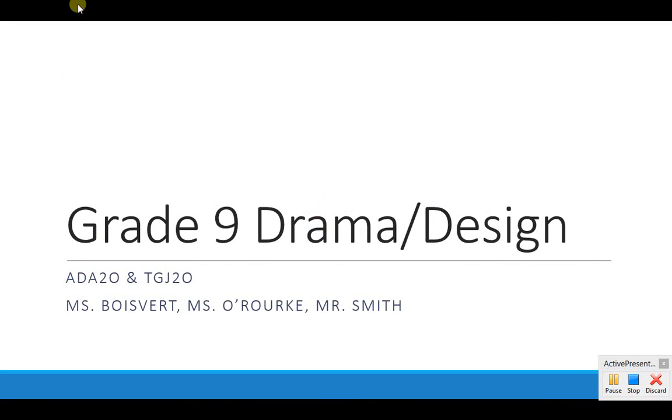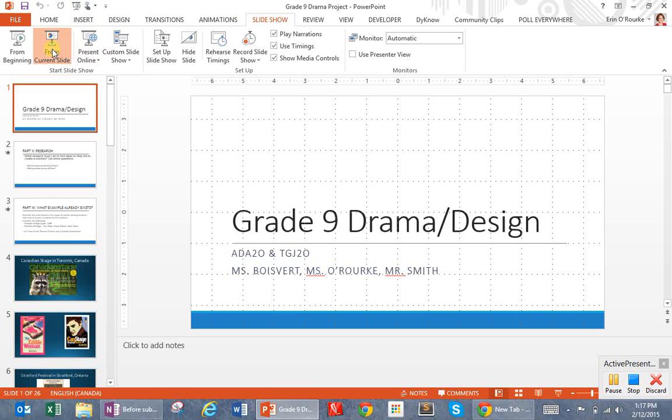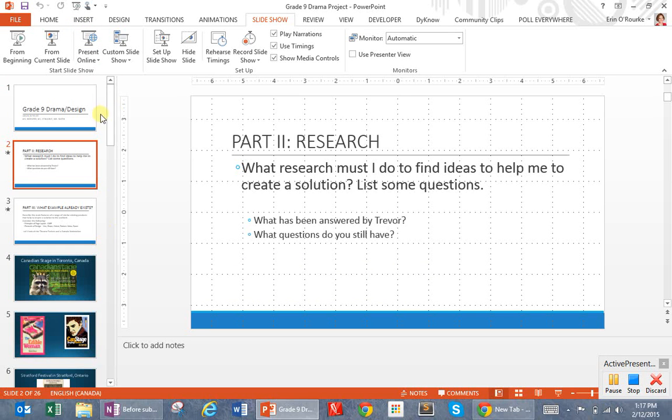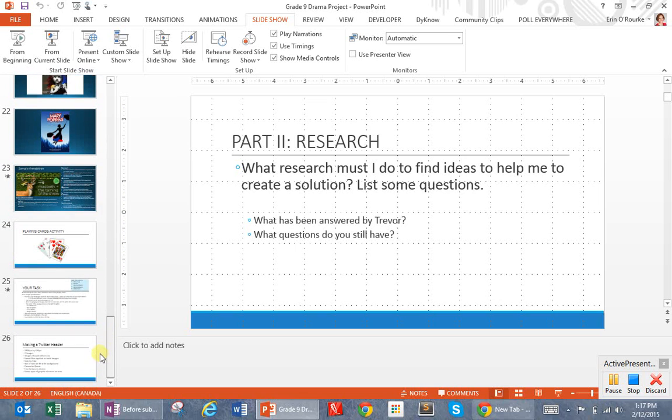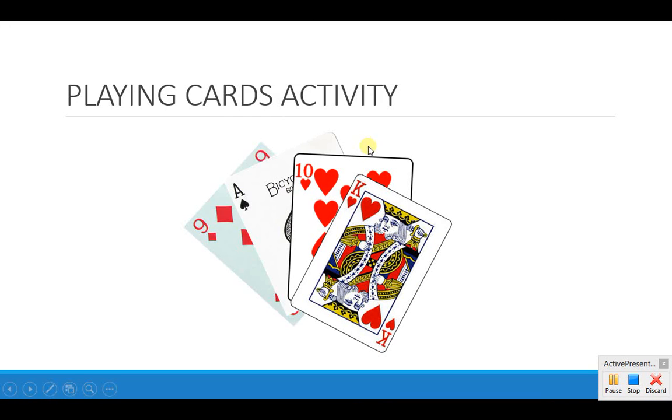What we're going to do is, let me just go through the tasks first. Okay, so I just want to go to the slides that we looked at today. Oh my goodness, apparently I can't use PowerPoint. Let's go, we're just looking at the playing cards activity. So basically what you need to do is you need to make an image that looks like this. Okay, we've already got the images saved on the shared drive, but I believe that Ms. Boisvert is going to email you those images as well. Okay, so this is what your end product is going to look similar to.